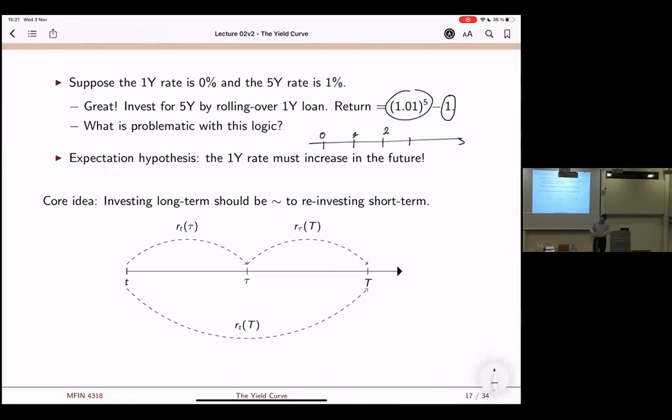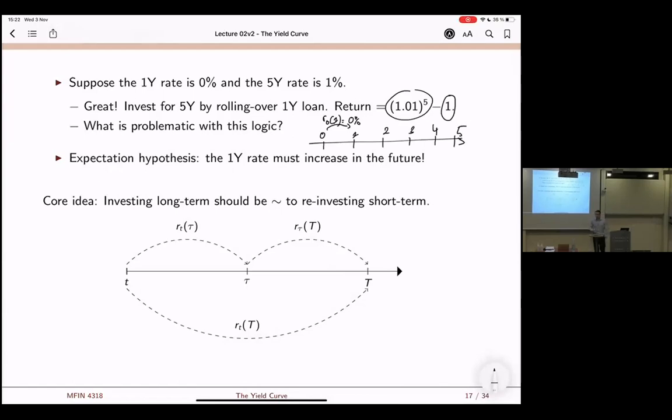So here, the implicit assumption is that in the periods 4, 5, that we know for sure the rate between then and 1 year is 0%, right? But nothing tells you that this rate is going to stay at 0%. The rate that's going to apply between year 1 and year 2, you don't know it today. You have to wait until year 1. In year 1, you're going to look at the price of a 1-year bond, and the price of a 1-year bond is going to tell you the 1-year rate.